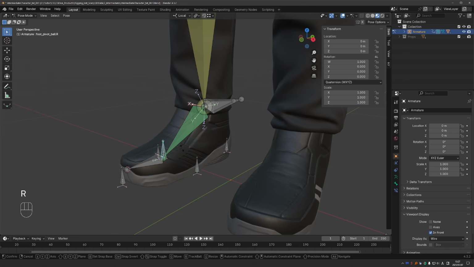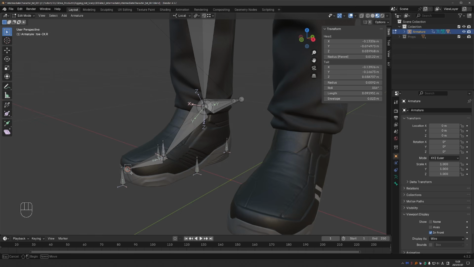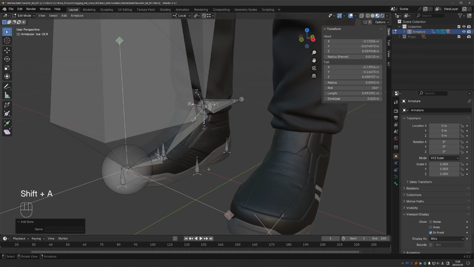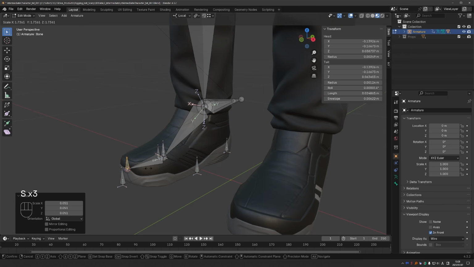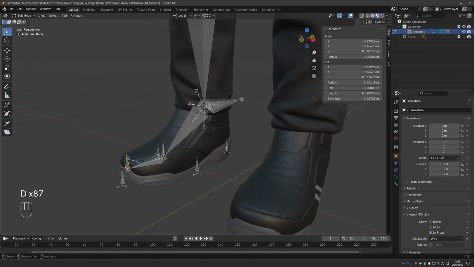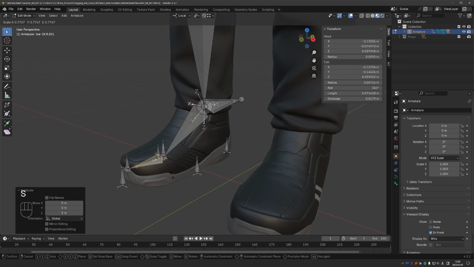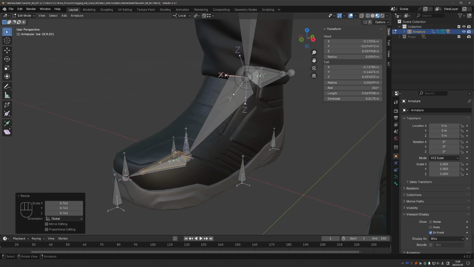One thing that we haven't set up yet is the behavior of the ball roll. We want the toe to stay straight when rotating from this point. So let's go to edit mode. I have my 3D cursor exactly here, so I'll press Shift A again and add a new bone. Scale it down, and if you remember, we solved this by setting a dump truck constraint on the toe, targeting this bone. And again, if you remember, we made a copy of the toe, which is automated, and the original toe stays unautomated and parented to this new bone.